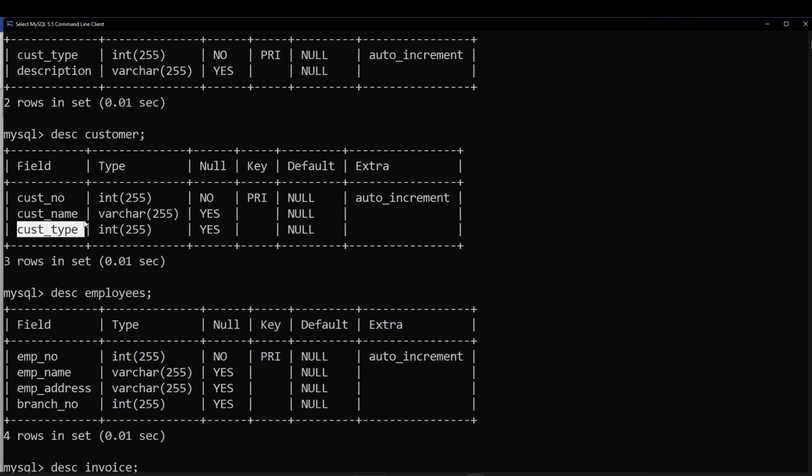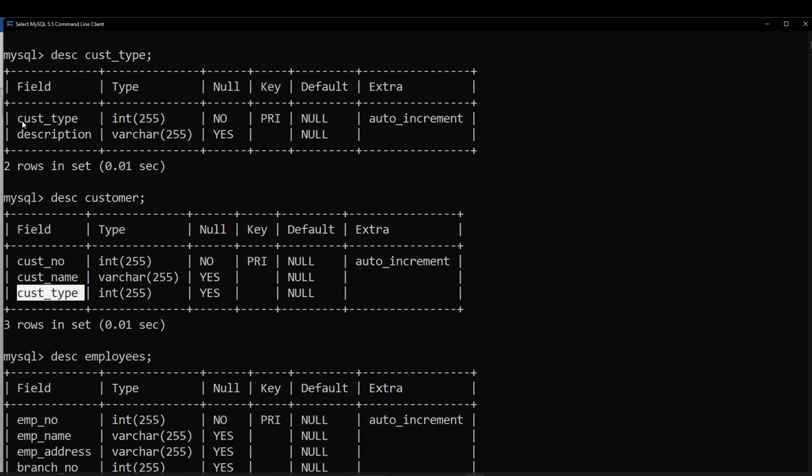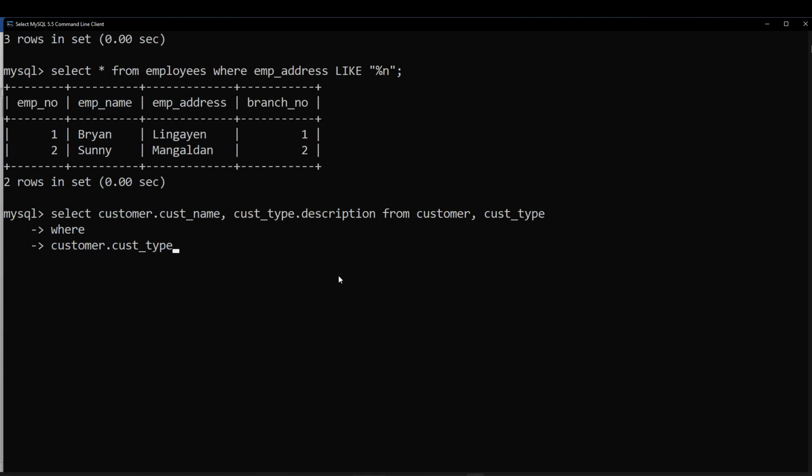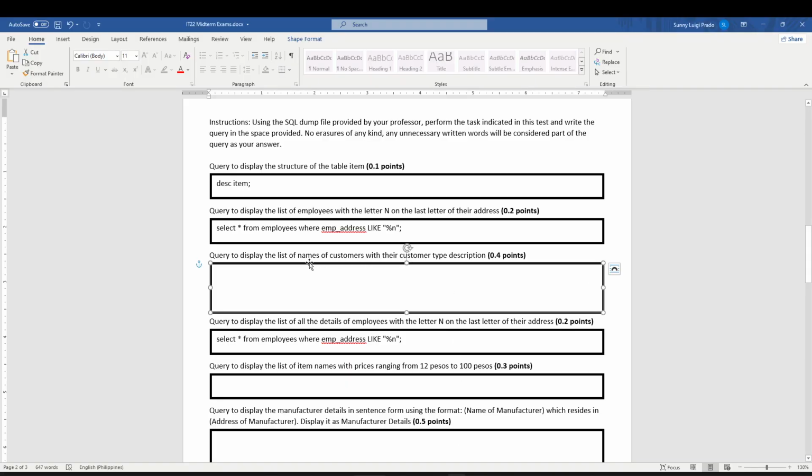It will connect to the cost type table with the same field name. So customer dot cost type is equal to customer type dot cost type. Is there any other condition? No more. So that's it.